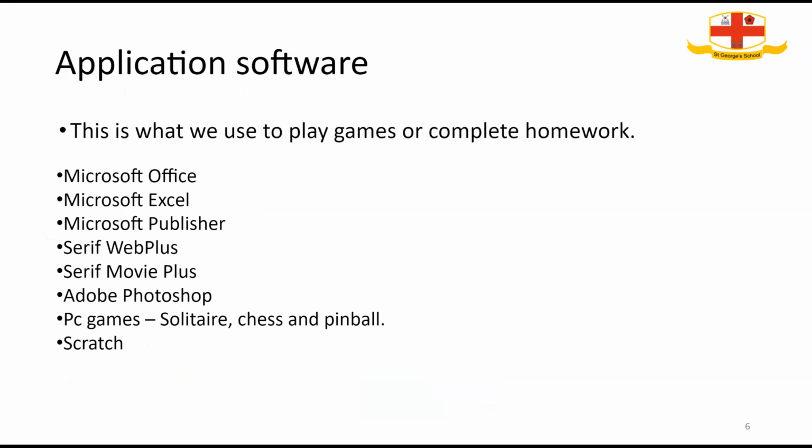So, application software. This is what we use to play games or complete homework. Anything you do in class on the PC. Think of Microsoft Office, which you use most lessons, and Google Chrome when you log on to Google Classroom. Any Serif DrawPlus products that we use at school are all application software. Scratch, Photoshop, MoviePlus, WebPlus, Publisher, PowerPoint, when you have to make a presentation, for example. That is all application software.